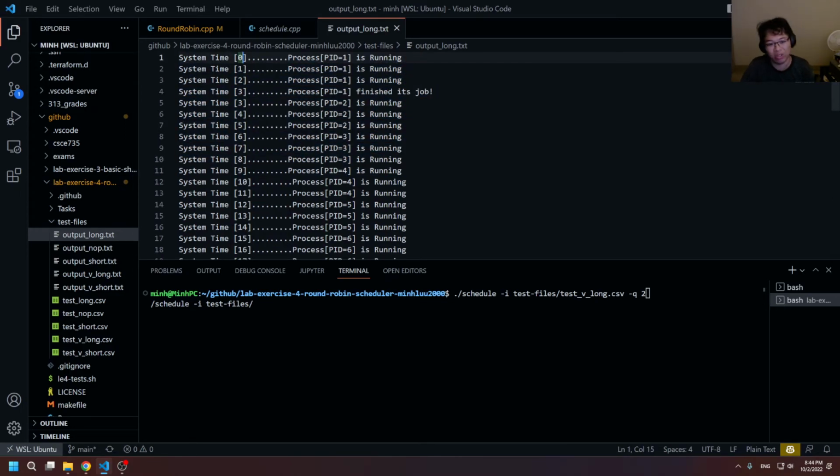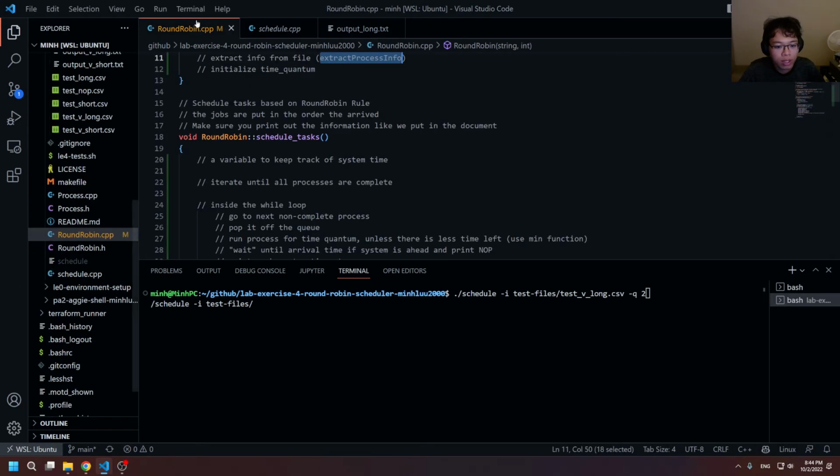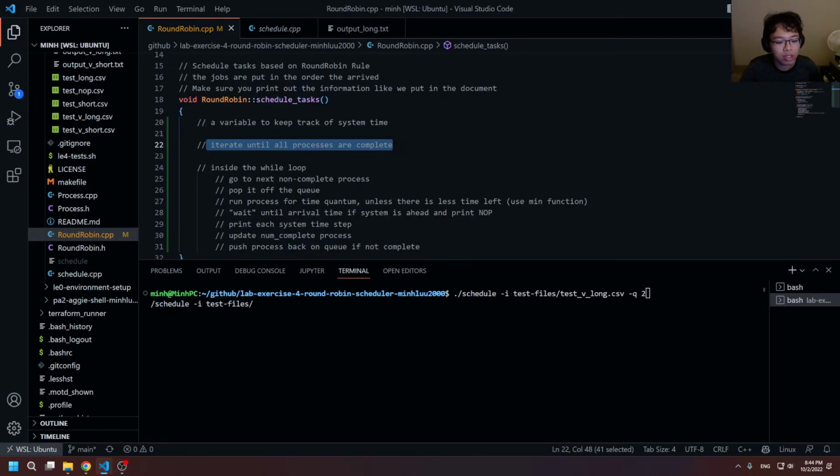So it's just a global, quote unquote global, not really. It's within that scope, but before the while loop, a way to track things. So nicely for you. There you go. Okay. And then you iterate until all processes are complete. So basically, you just keep having a queue, and then people just keep going back to the queue if they need more time, and so on and so on, until they're done.